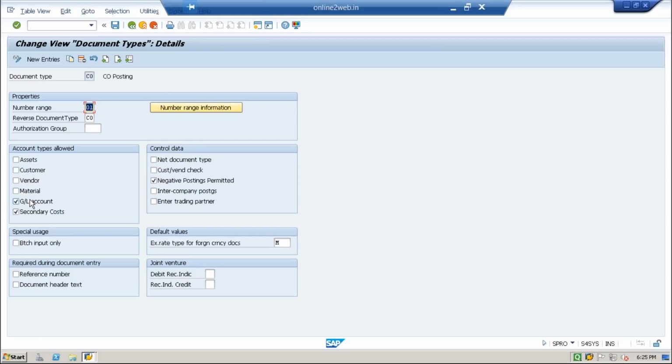If I make this valid, it is not sensible because I cannot use the CO document type for my vendor invoices. There is no sense of using CO for my vendor invoices. I don't need these four options. I just need GL account and secondary cost, so that my assessment transactions as well as my normal primary cost posting can happen on this document type CO. That's what the purpose is. I see, thank you.